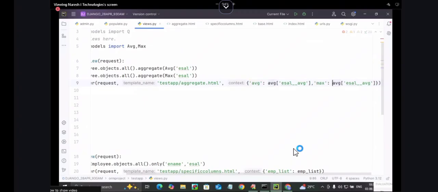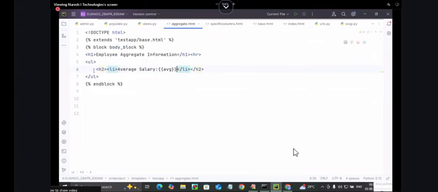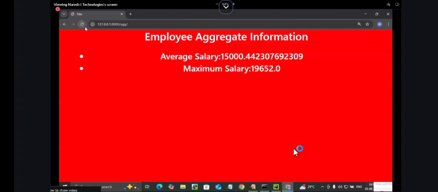Max, maximum. Max. Come to the HTML. Max, maximum salary, refresh. Maximum salary 19,652.